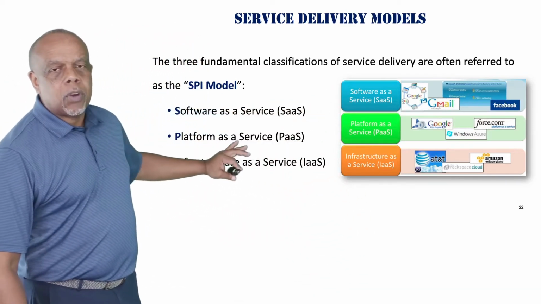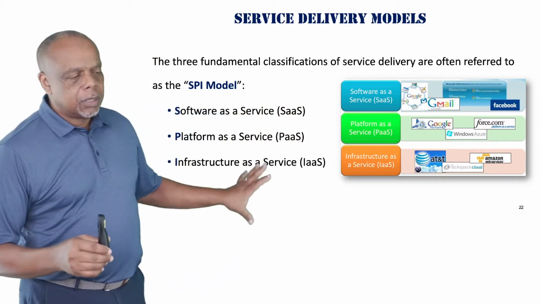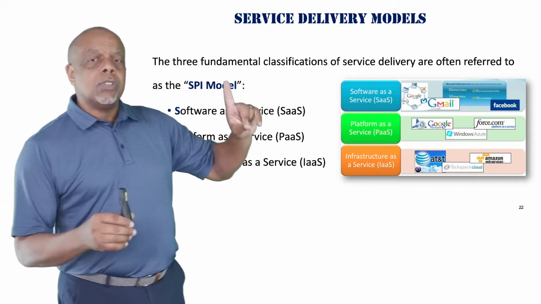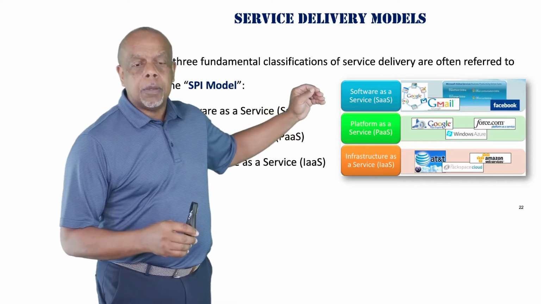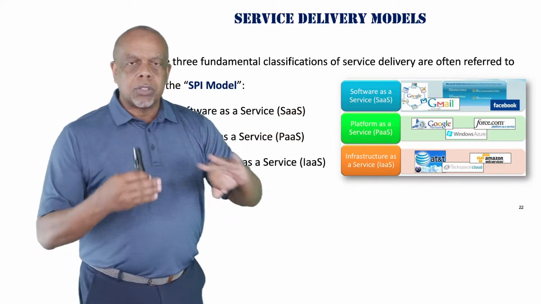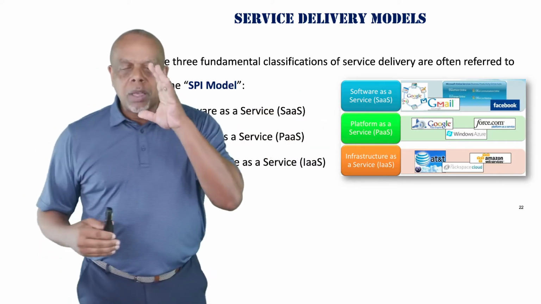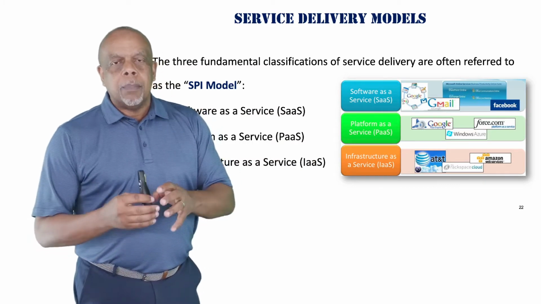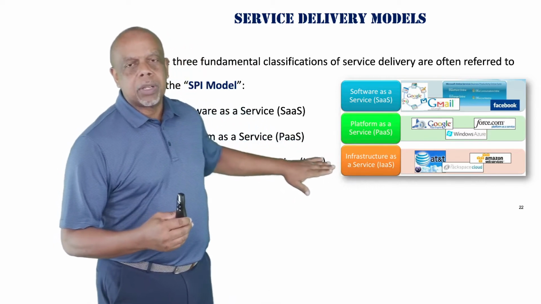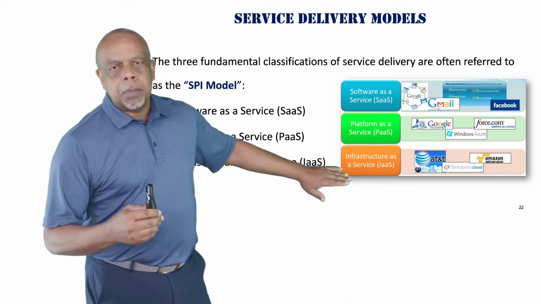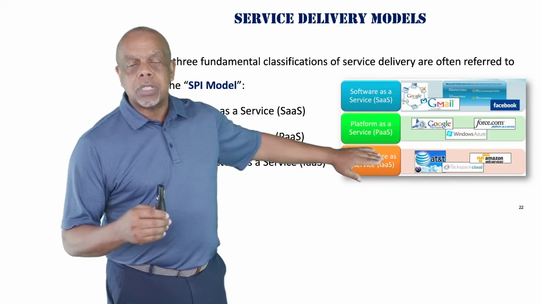When we think about platform as a service, now how I usually explain this, and I apologize for not having the PowerPoint here, but if you remember in our last session when we talked about basic computing, we said there were three layers, right? Hardware, operating system, applications. Think about cloud computing from the same perspective, but it's an abstraction. Infrastructure as a service, that's the computing, that's the hardware layer. This is where I'm going to get computing power as a service. Platform as a service. This right here, this is our application layer.